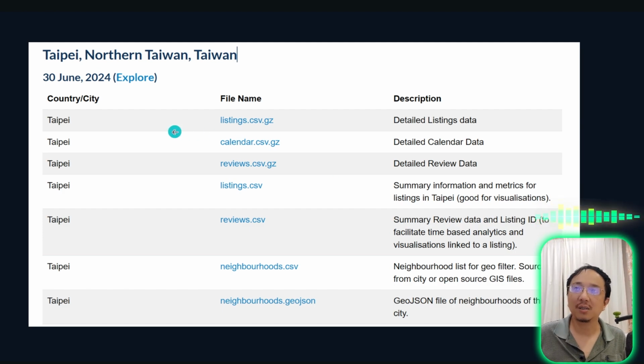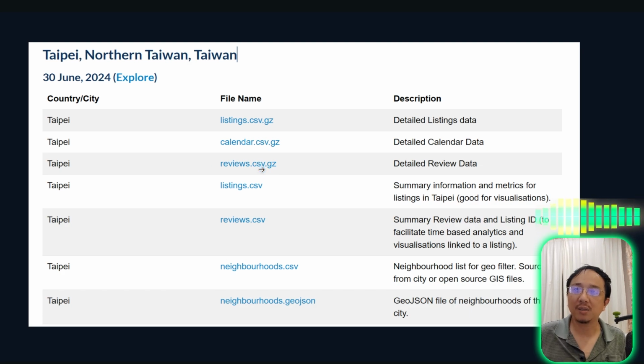As you can see, most of them are in CSV format, except for the last one that is in GeoJSON format. Some of the CSV files are presumably significantly larger than the others, so they are compressed in gzip format. And the following three are summary CSVs for summary information. But we are going to use primarily the files that were compressed using gzip. That is the first three files.